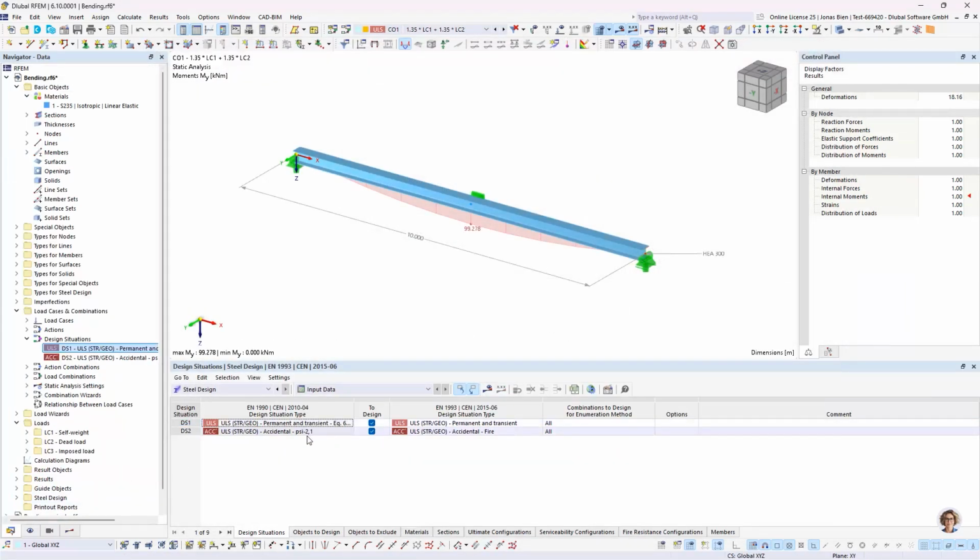And what we can then also check, because it already directly pointed me to this, is under Steel Design input data. I also want to make sure that this newly created design situation for the accidental situation is matched with the correct verification scheme. So for these load cases that are now defined under design situation 2, I want to do my fire design checks, and the Steel Design add-on has already recognized that, so it matched the design situation of the type accidental with the verification checks for fire situation.